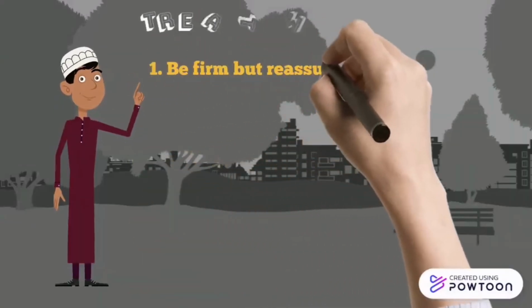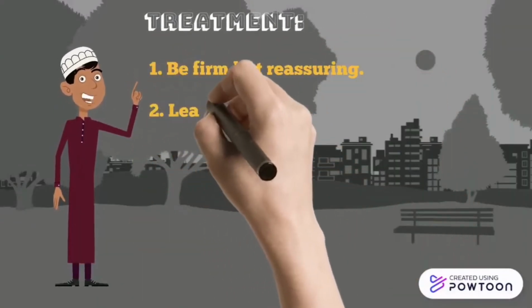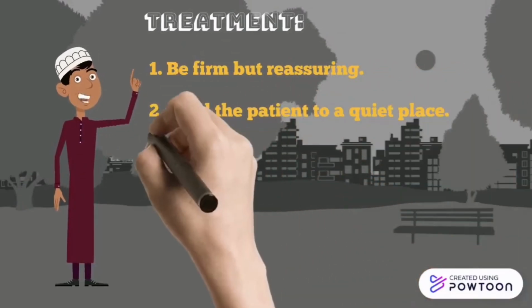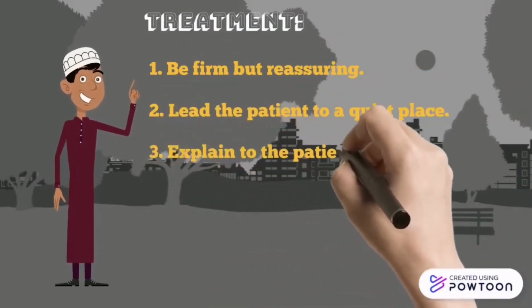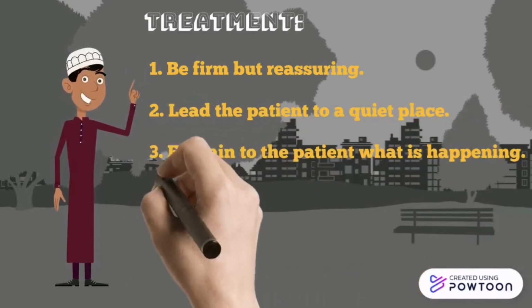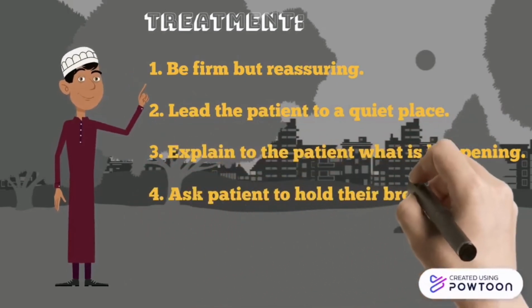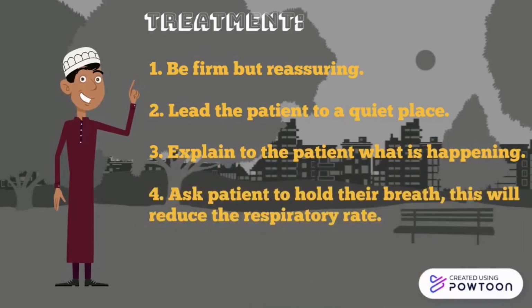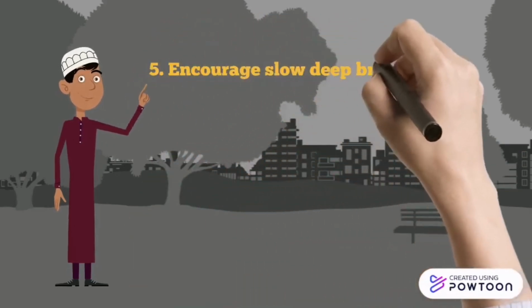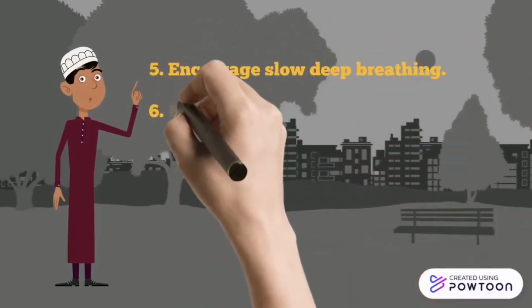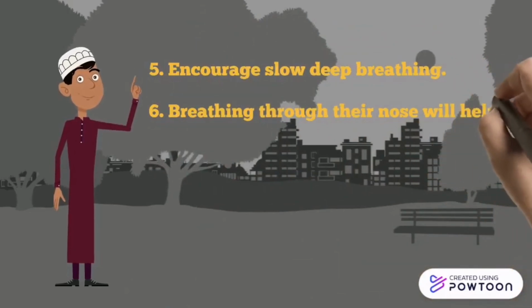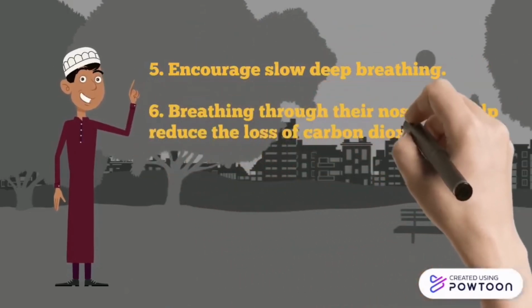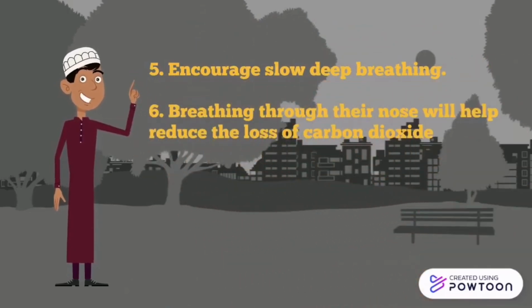The treatment of hyperventilation is: be firm but reassuring, lead the patient to a quiet place, explain to the patient what is happening, ask the patient to hold their breath, this will reduce the respiratory rate, encourage slow breathing, and lastly, breathing through their nose will help reduce the loss of carbon dioxide.